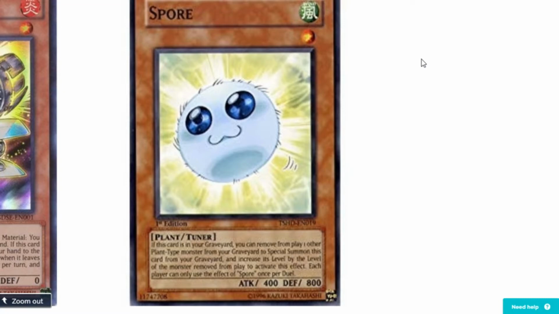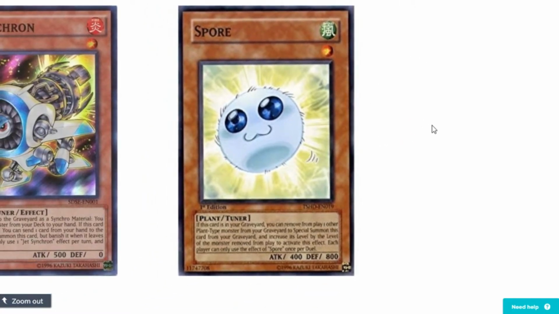If this card is in your graveyard, remove from play one other plant type monster from your graveyard, special summon this card. Unlike with the Jet Synchron effect, it's not going minus in your hand, it's just banishing from the grave. And you increase its level by the level of the monster you remove from play to activate its effect. So that's where you can dictate, I want to go into this synchro, so I need to banish this level. Spore is a very good card, and it's nice it's been reprinted, and it's going to be more accessible for more players.